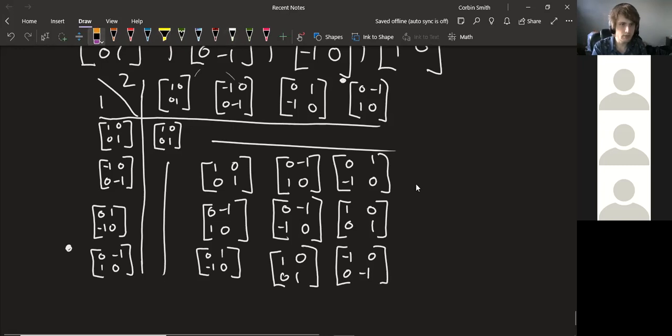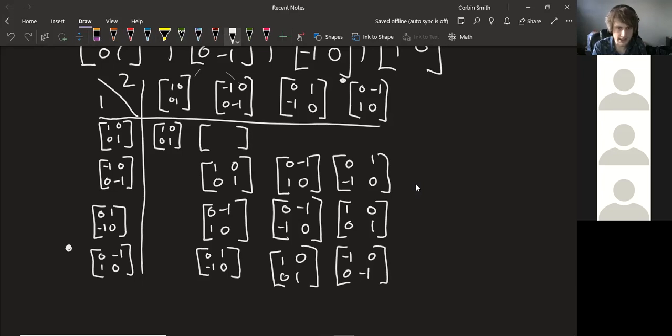Okay, and I'm going to write these final ones here so that I can do a relabeling of these matrices, and we can see that this is actually a very familiar group. -1, 0, 0, -1. And then we have 0, 1, -1, 0. And then we have 0, -1, 1, 0. Someone want to try to guess what this group is? What does this multiplication behave like? What set of 4 things multiplies like this?